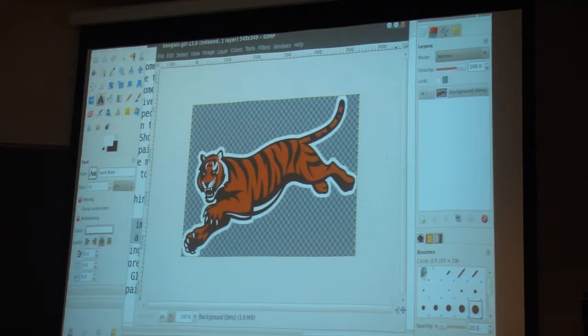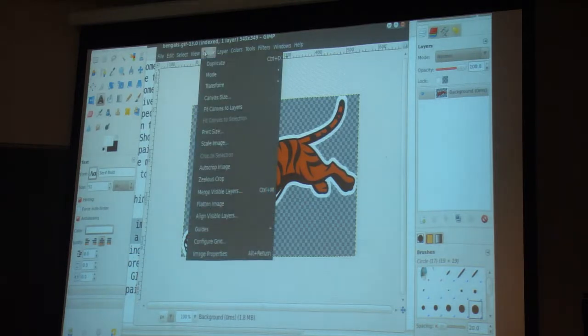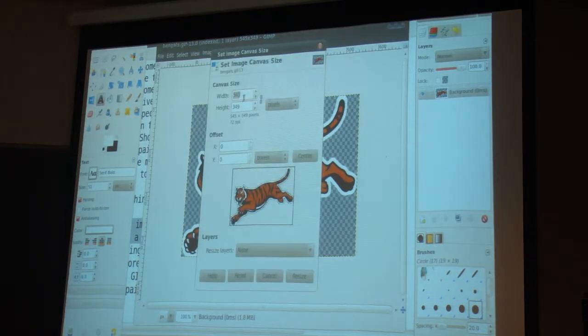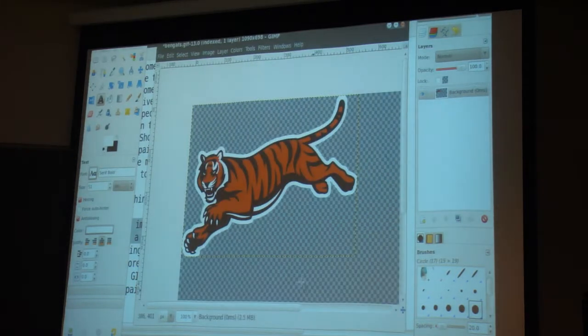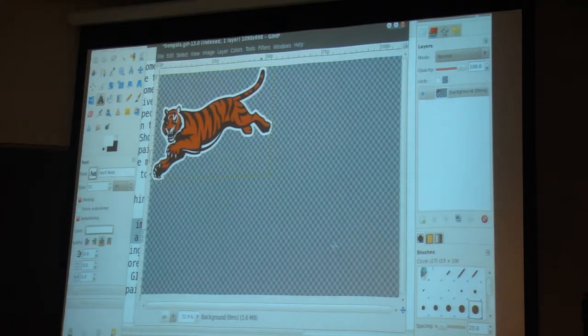I don't know if you can tell that. The first thing I'm going to do is make this image bigger. So I'm going to go to Image, Canvas Size. I'm going to scale it to 200%, which of course will make the image 4 times as large. Resize. Control-Shift-E to shrink wrap. Make sure everything's in view.